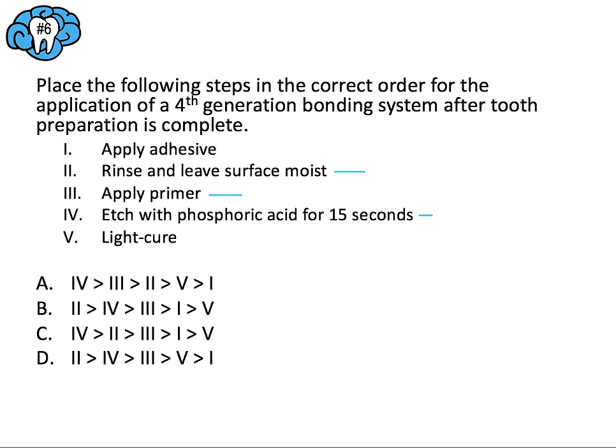And then after that, we place the adhesive. We thin those layers with gentle air, and then we light cure them in place. So the correct order for this sequence is going to be 4, 2, 3, 1, 5. That matches up with answer choice C, and that is our correct answer.